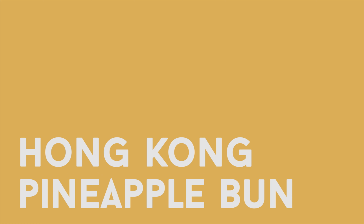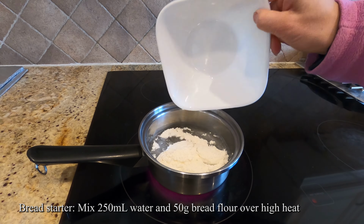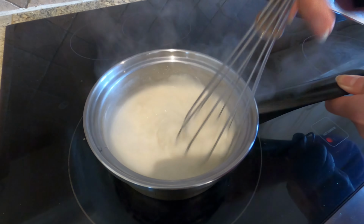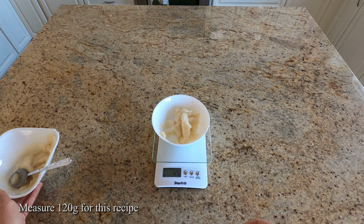Today, we'll be making Hong Kong style pineapple buns. For this recipe, we'll need to make a Japanese bread starter called Tangzhong. If you've never made this before, mix bread flour and water over high heat until it thickens like this. Then, let it cool completely before using, and then we'll measure out 120 grams for this recipe.